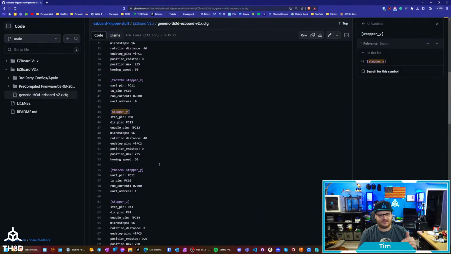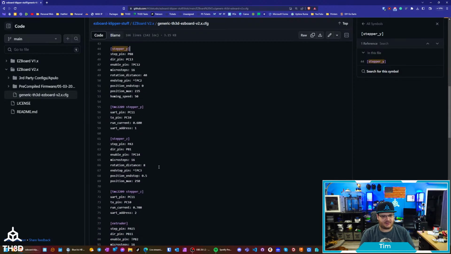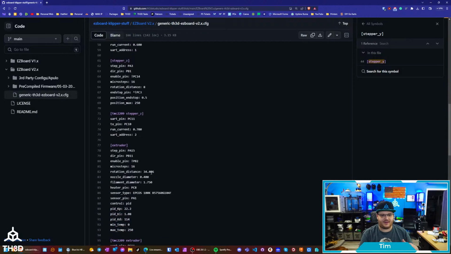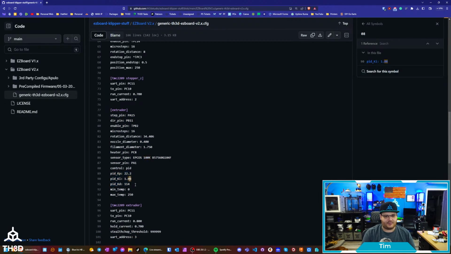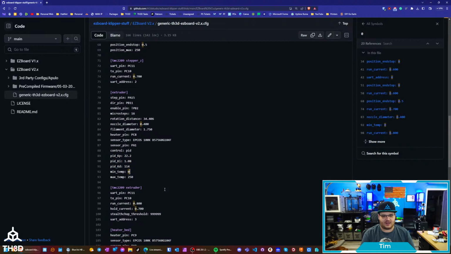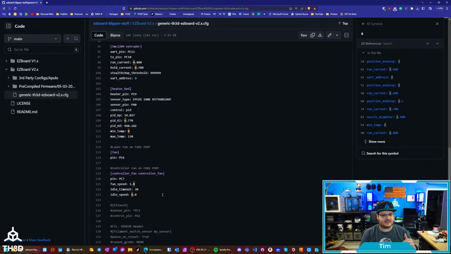So this is a baseline config with all the essentials, is the word I would look for. We got our stepper configs, then we run into the extruder here, and you can see Clipper also uses PID, like the PID tune we just did on Marlin. Clipper also supports PID control as well. So your example config should look similar to this.